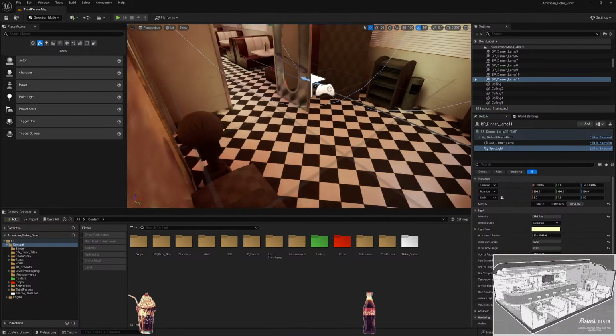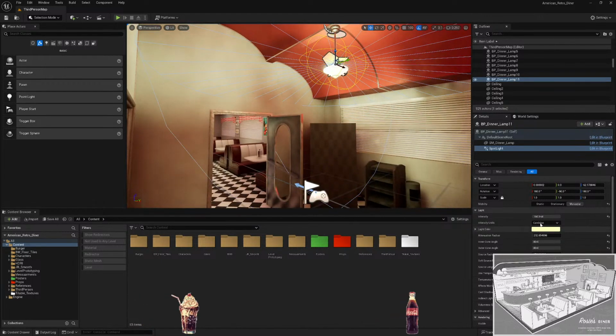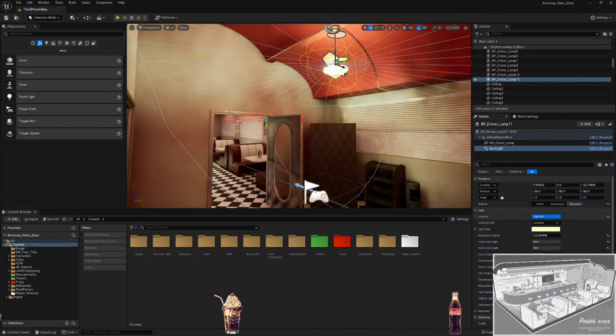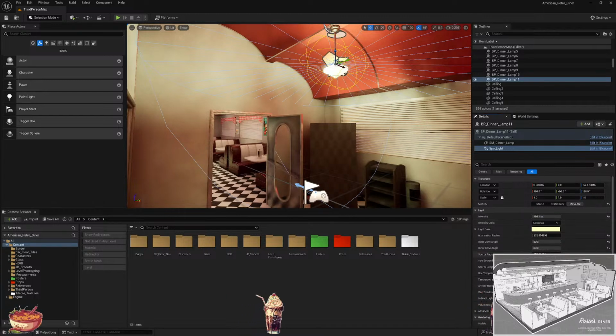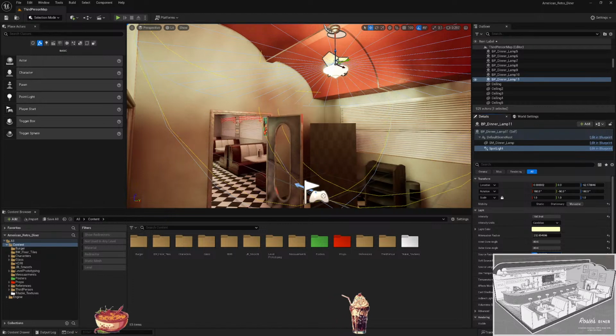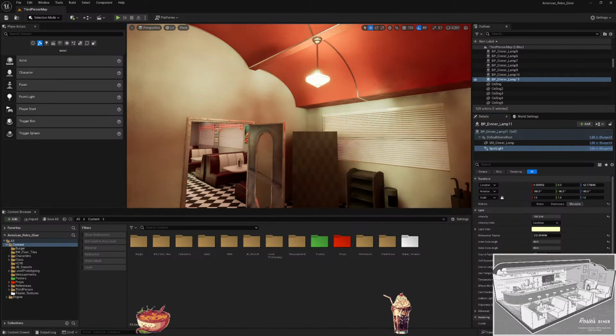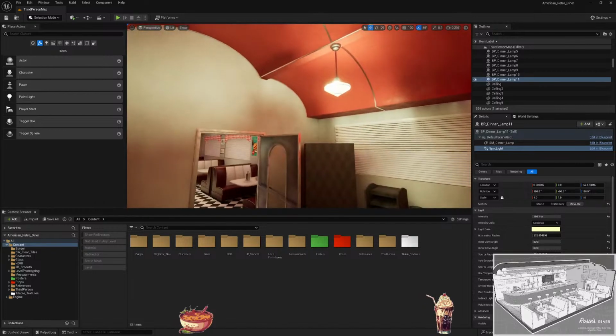It's kind of cool. Still getting some kind of flickering stuff going in there.